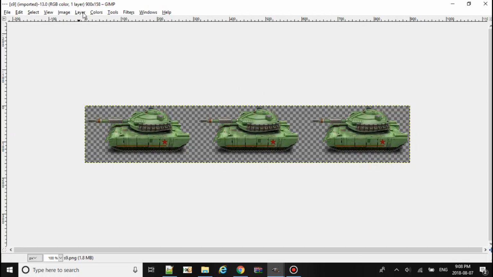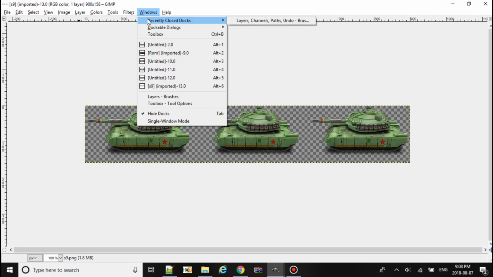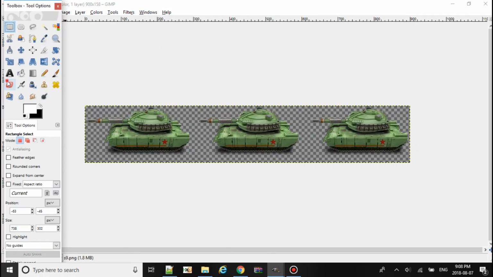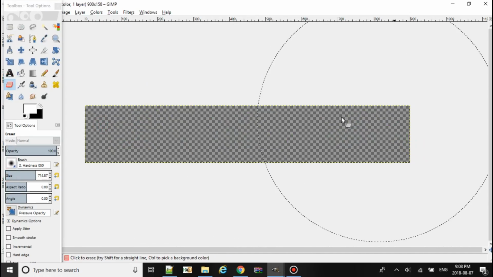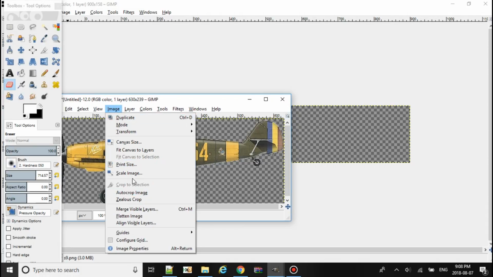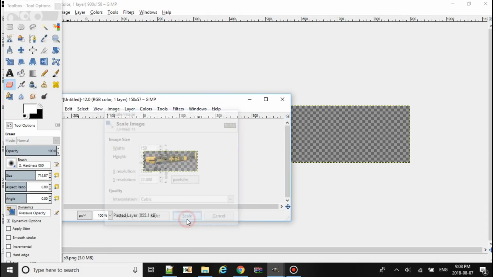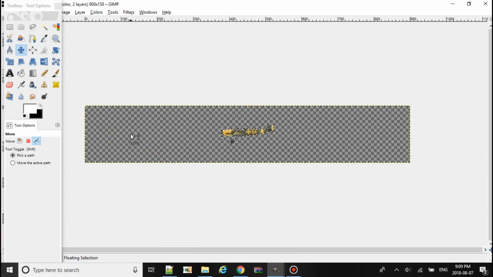So first thing you want to do is, let me just pull my toolbox up. Where is it? You want to go to your eraser and just erase this. After you fully erase it, you want to go to your plane, which is here. I want to make this size 150, or you can make it any size you want, as long as it fits the original space. Not too big or small, but I kind of like this size.